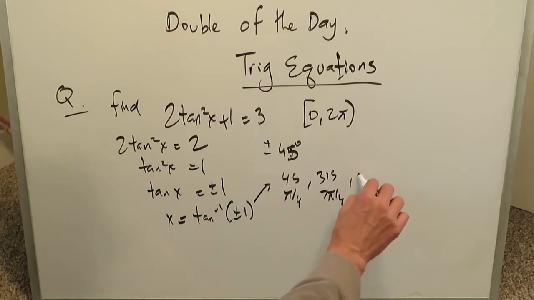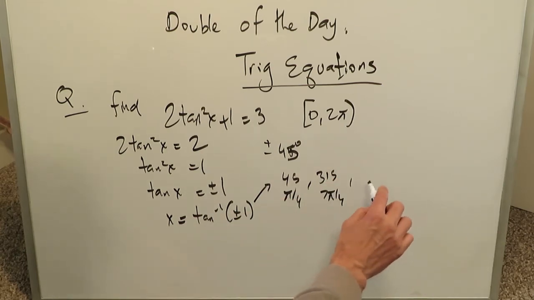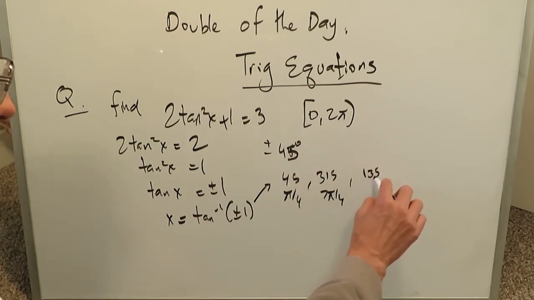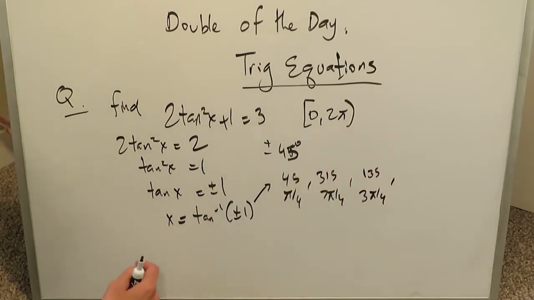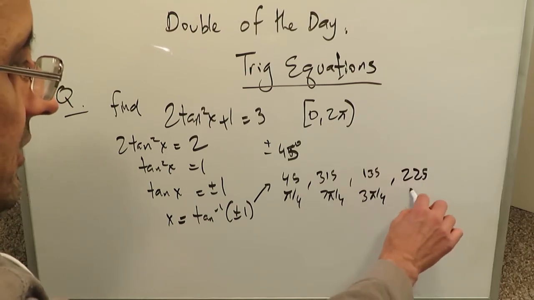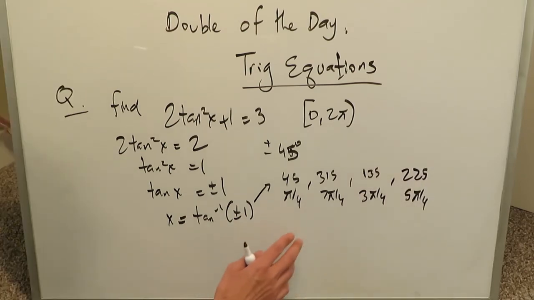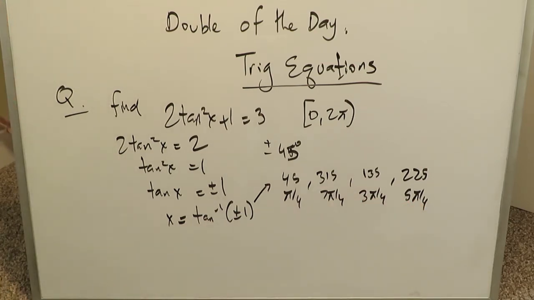If you did 45 degrees above 180, meaning you subtracted it from 180, you'd get your 135, which would be your 3 pi over 4. If you did 45 degrees above and added to 180, you'd get your other 45-degree angle, and that would be your 5 pi over 4. You could have written this in order: pi over 4, 3 pi over 4, 5 pi over 4 and 7 pi over 4, but the question is not done.